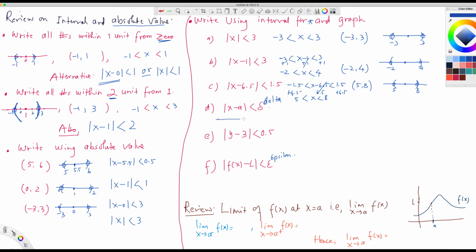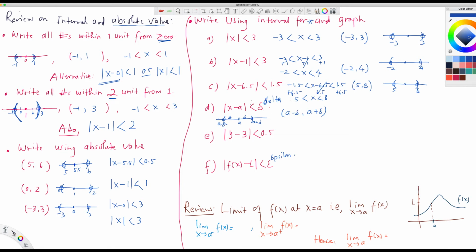You can write this as there is A somewhere within delta distance, right? So this distance is delta. This distance is delta. So on the left side, it is A minus delta. This point is A minus delta, right? And then this point is on the right side, so A plus delta. So how do you write using the interval notation? That will be A minus delta to A plus delta. This is the interval notation for that. Okay. This is the direct way of doing that.